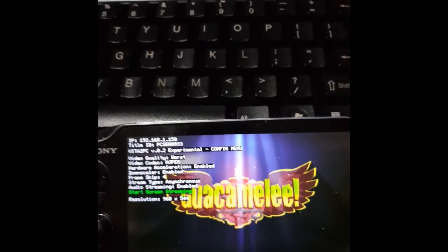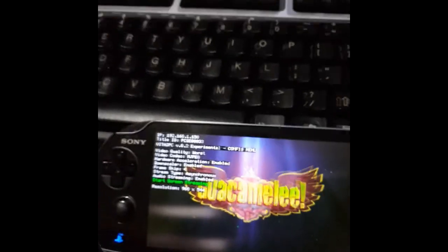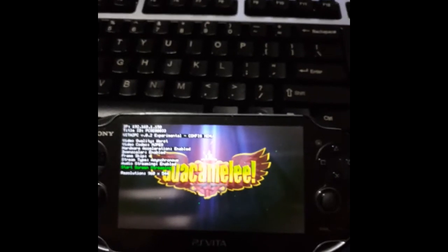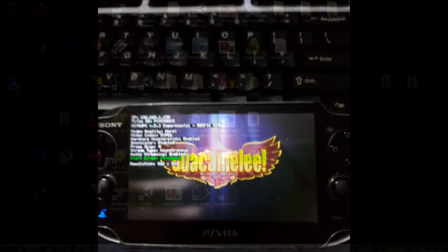Once we've got our settings done, we're going to hit start on the stream, and the game is going to freeze. Don't worry about that. That's actually waiting for a connection from the client on the PC. So once we do that, we're going to go back over to the PC and we're going to load our application.